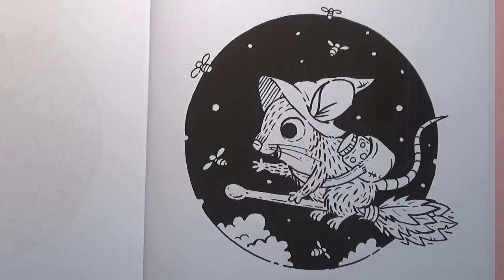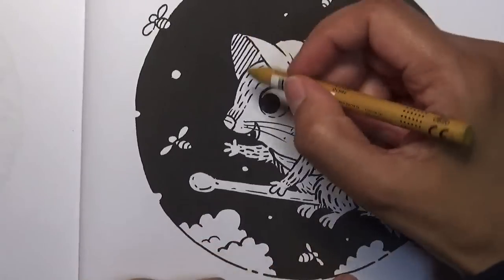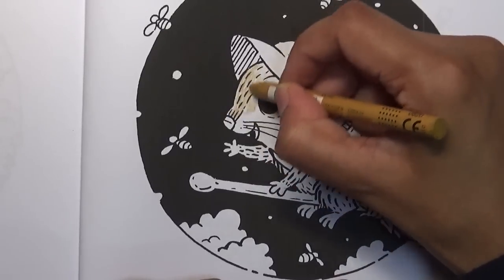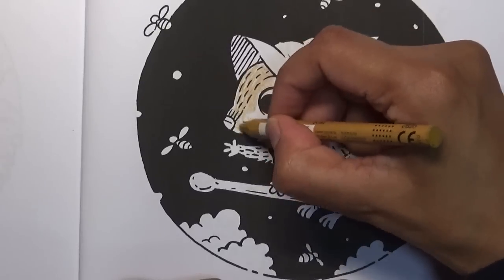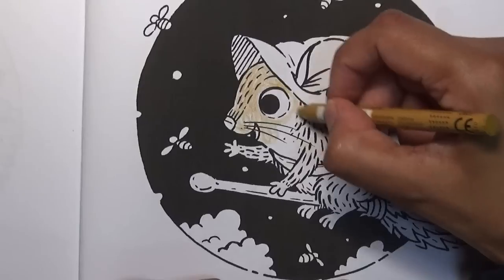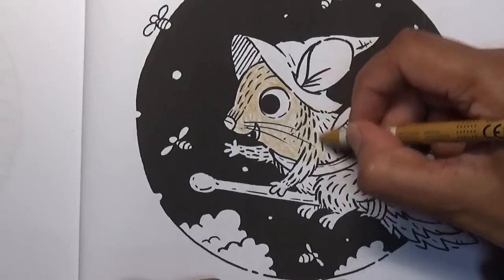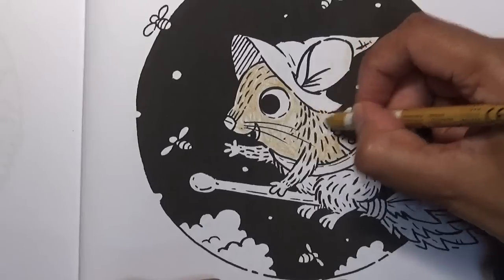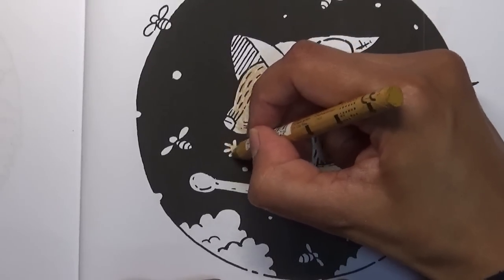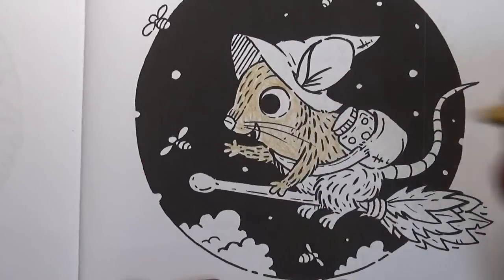So, all I'm going to do, bring you in a little bit closer again. We're going to work on the mouse's body. So just a light layer. I just fancied using crayons after using the Bambino crayons, which only come in a set of 24. I really wish they would increase the size of that set, because that would be really good. So just light pressure really, and not putting down the crayon too hard, just light pressure.